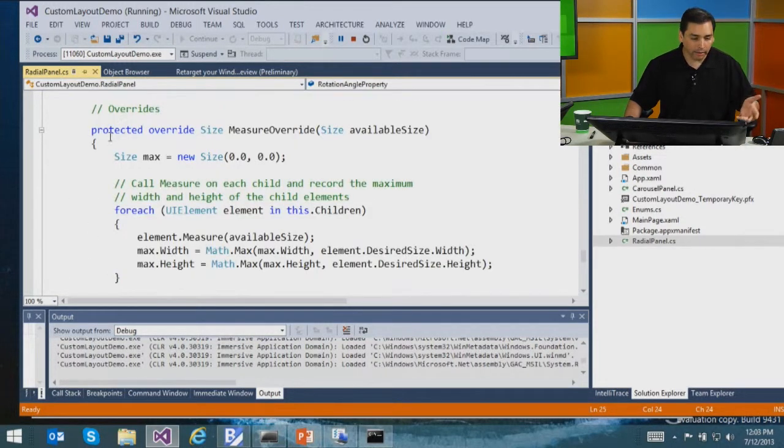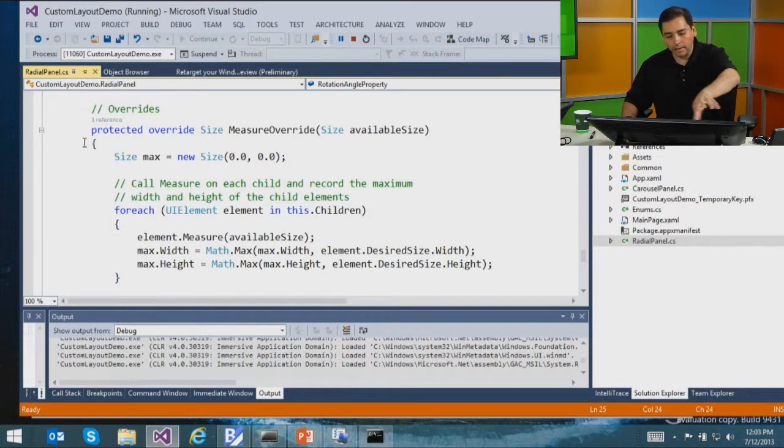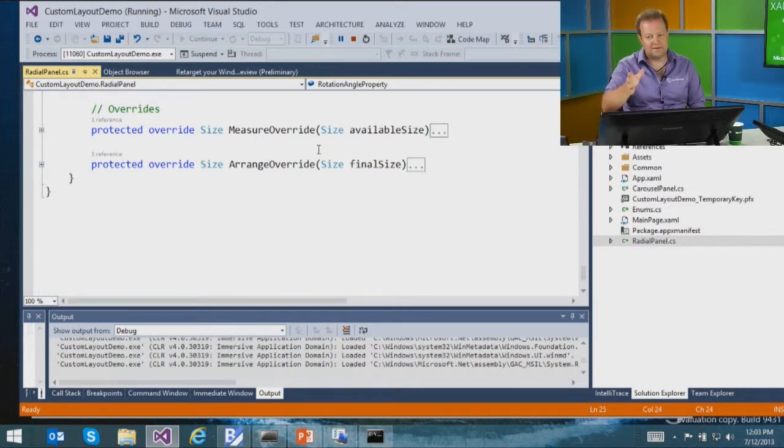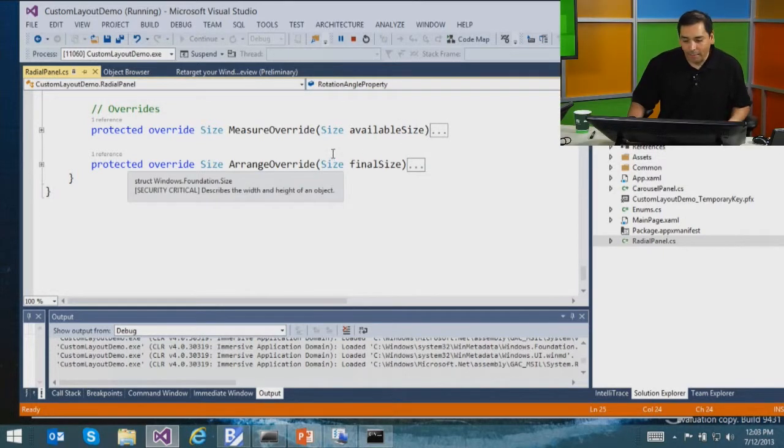So you have a MeasureOverride method and an ArrangeOverride. Measure first, then arrange is the rule. It looks at its available space, and then it measures the children with how much they need, which this panel is pretty much going to ignore. It's just going to tell them they have as much space as is here, and then it's going to arrange them in there. I bet there is pi somewhere there. Exactly, there's definitely 360 degrees and pi somewhere, radians and a pi. Correct.